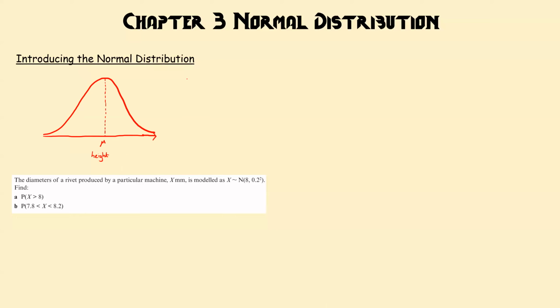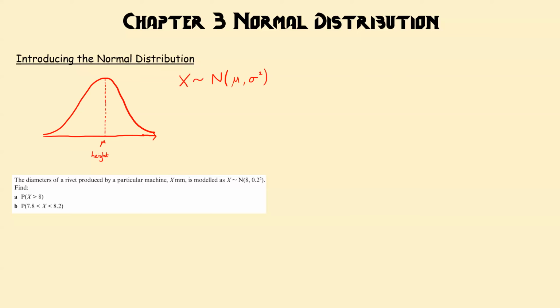A little bit about how to measure this. So we've done binomial before. This time we take our X, our CRV, or continuous random variable, and it's going to be modeled normally. And in the bracket this time, the two parameters we use are the mean, and also the variance, which is the standard deviation squared. And it's often written like this to remind you that this is the standard deviation squared, which is the population variance, and this is the population mean. So it's really important that you understand how to actually write this.